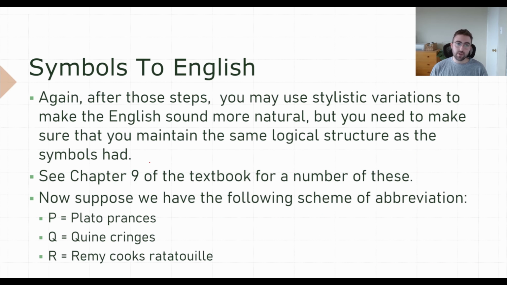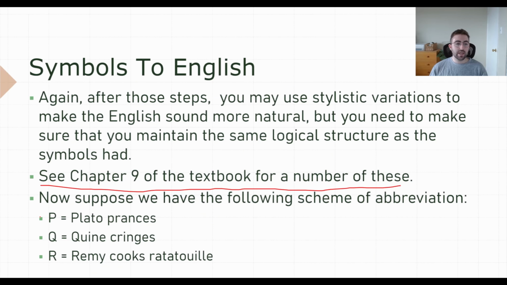Now, after all those steps are completed, if you want, you can use a stylistic variation to make the English sound more natural, as long as you maintain the same logical structure. I'm going to show you a couple examples of these, but you can see chapter 9 of the textbook for a whole bunch of stylistic variations.